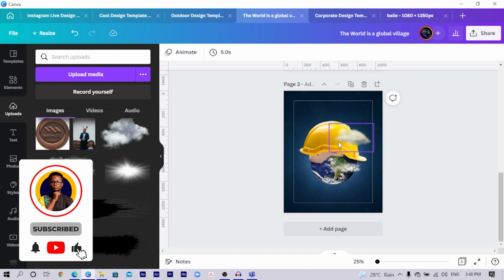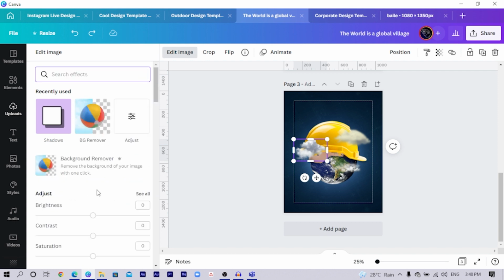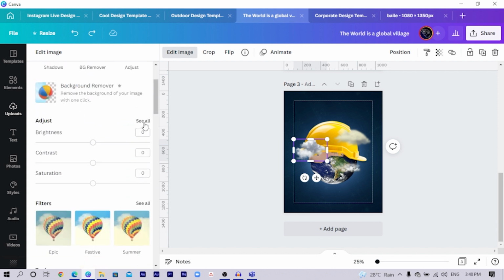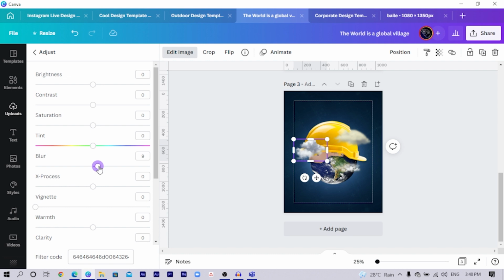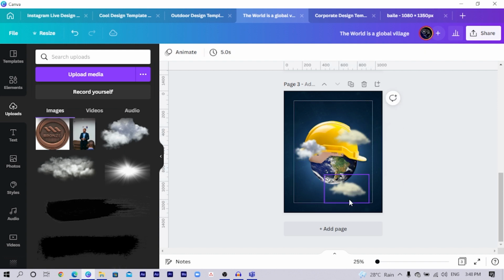Maybe I'll just remove this, let it be there, but I'll just make it blur. A little bit blur just to make it look natural, because I don't think there are any sharp clouds out there, so I'll make it blur a little bit. Okay, yeah, which makes it cool. Then with this, we can just duplicate it, and I'll remove this one instead and position this here. Then I would reduce the size. Okay, that's very beautiful.